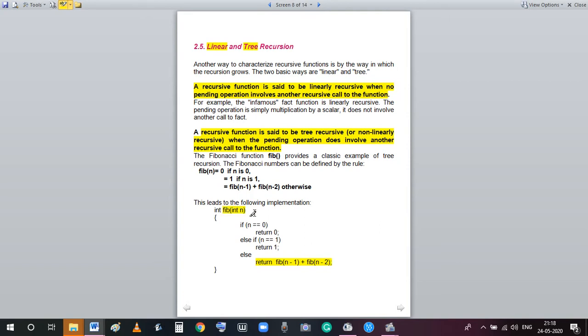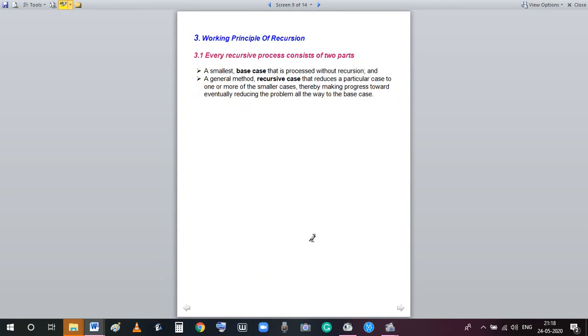So every time the recursive Fibonacci function is called once, it will call simultaneously two Fibonacci recursive functions. So 1 to 2, 2 to 4, 4 to 8, 8 to 16, and it will proceed in a tree form.